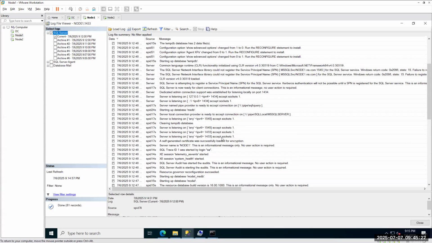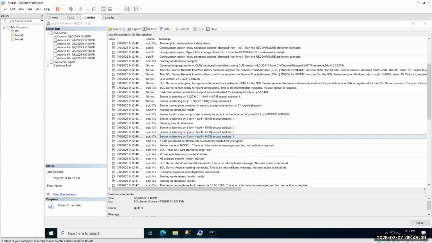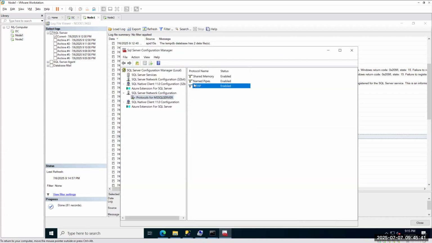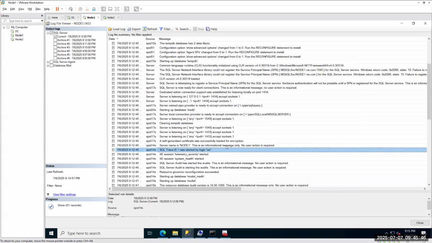Yeah, here. Are you able to see? Server is listening on. So whenever you go to the error log, I no need to go to the Configuration Manager, go to the protocols, and check the listening protocols. But how can I get to know which port number my SQL Server is listening on?